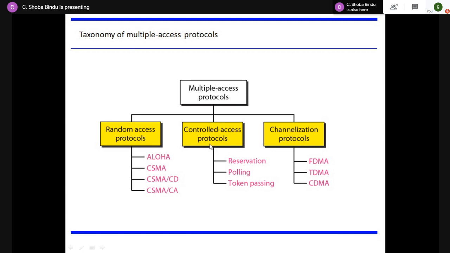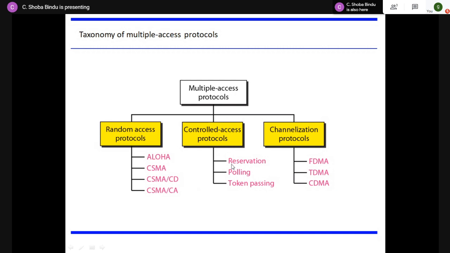A station cannot send the data unless it is authorized by all the other stations here. Under the controlled access protocols, we have three protocols: reservation, polling, and then token passing. When you go for the reservation protocol, before the stations actually transmit the data, every station will be given a chance to specify.